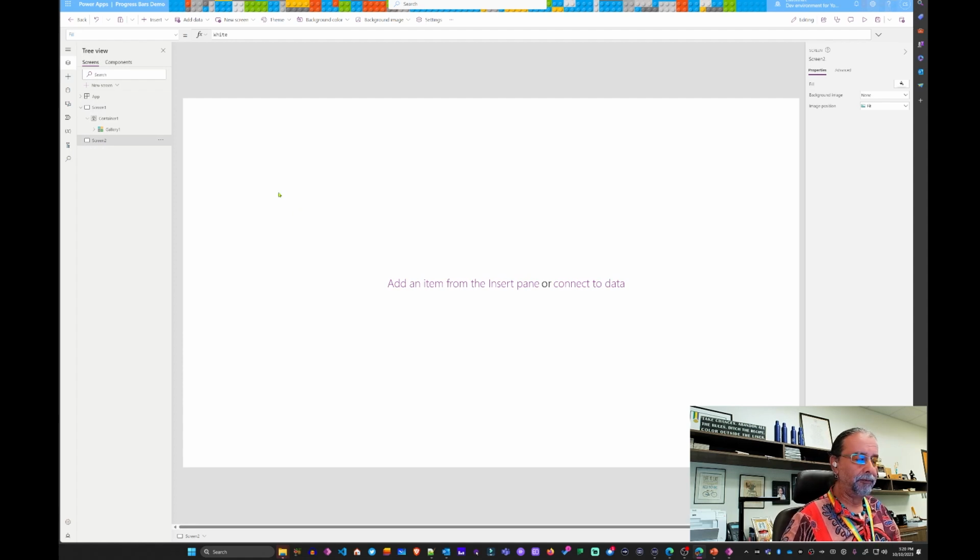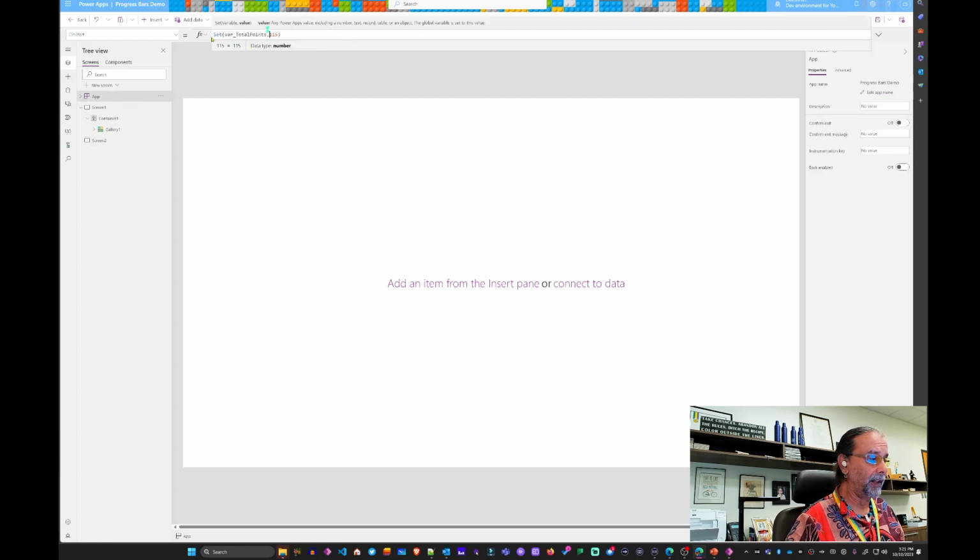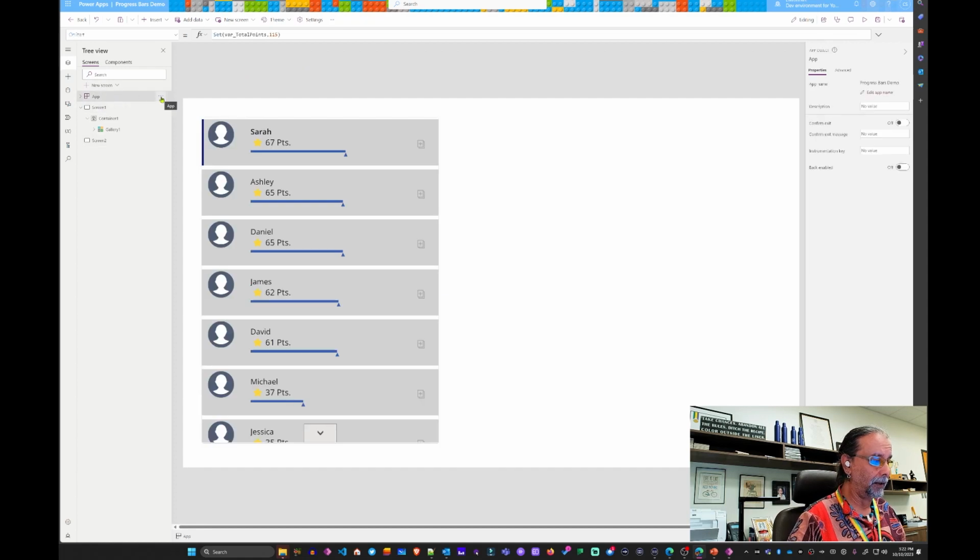The first thing I'm going to do, even before I start building here, I'm going to set the maximum number of points that the student can accumulate as they complete the whole set of assignments. I can do this in two places. I can set a variable when the screen becomes visible, or I can set a variable when the app starts. Go ahead and do it on the app on start. We're going to set a variable called total points to 115. So that's the most they can accumulate as part of the course. We could also do this by doing some kind of lookup into another data source, but this is easy for demonstration. And we want to make sure that we run the app on start so that variable is actually in memory.